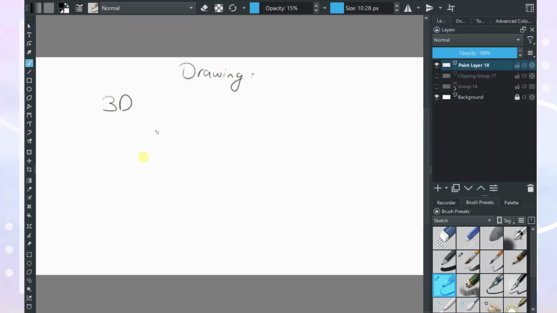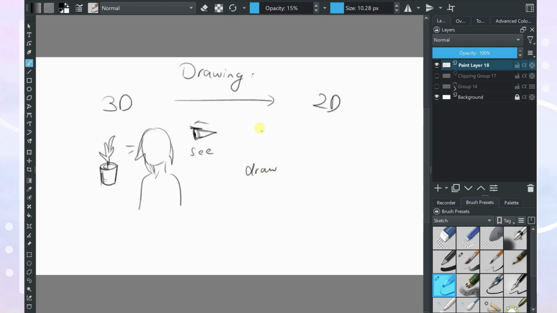When we're drawing, we're portraying something that is initially a 3D object on a 2D plane while trying to still keep it looking 3D. So there's this 2D and 3D transition, and that's also what form is all about. Form helps you to be able to turn a 2D shape into a 3D object. This is the first fundamental I'll talk about.